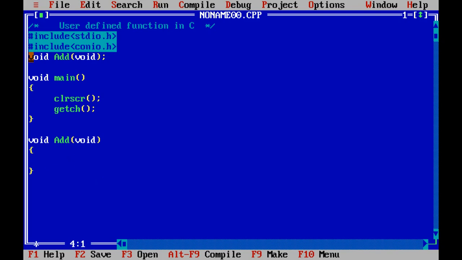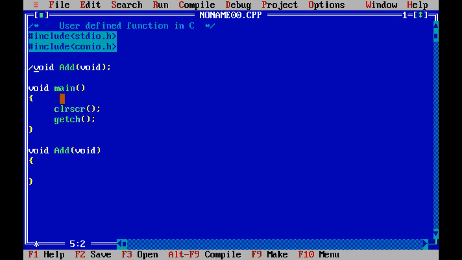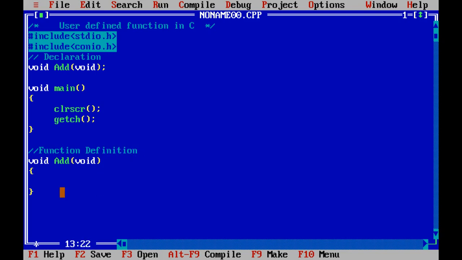This is the function declaration. This is the function definition.